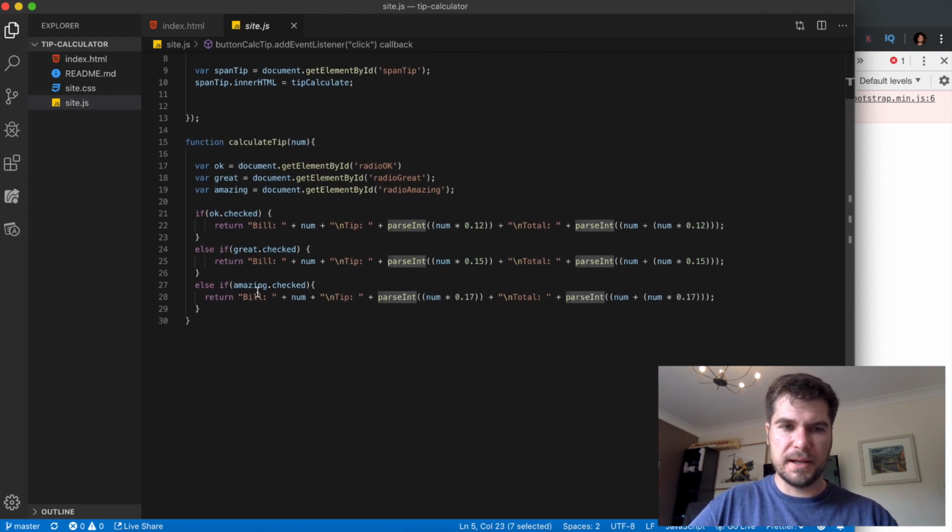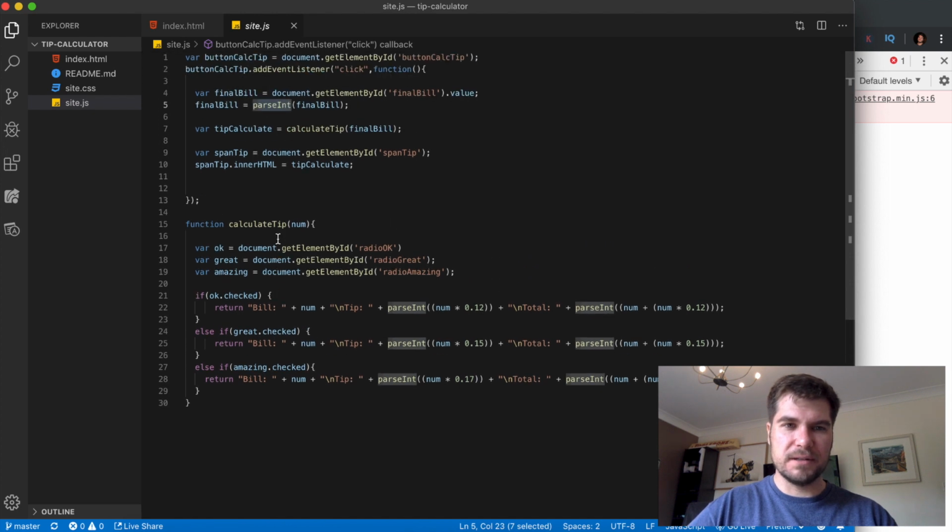I've got quite a lot of duplicated code here, which I guess is what you do when you're a beginner. You don't really know how to write methods that avoid that. So I think I'll keep this broken into three sections. I'll keep the CalculateTip function called on the click, so everything will happen with the click.